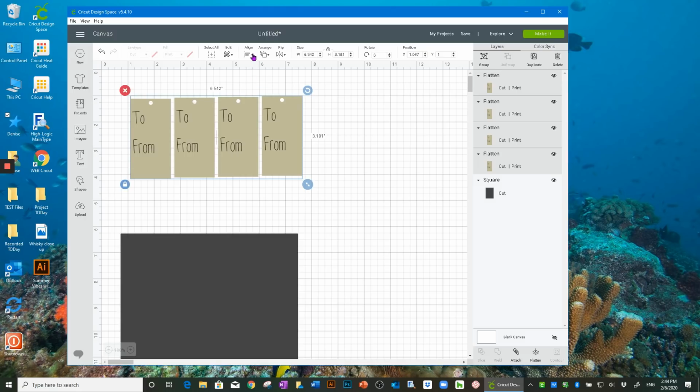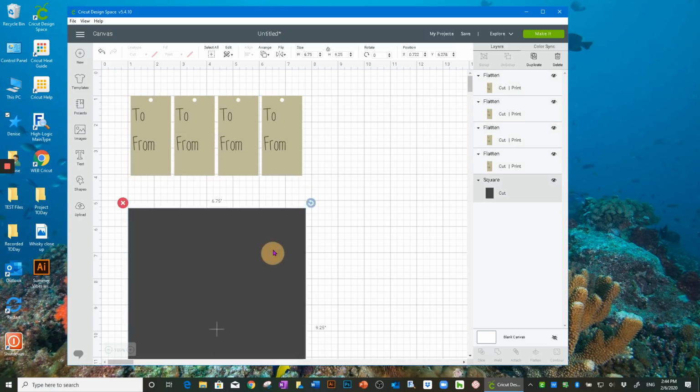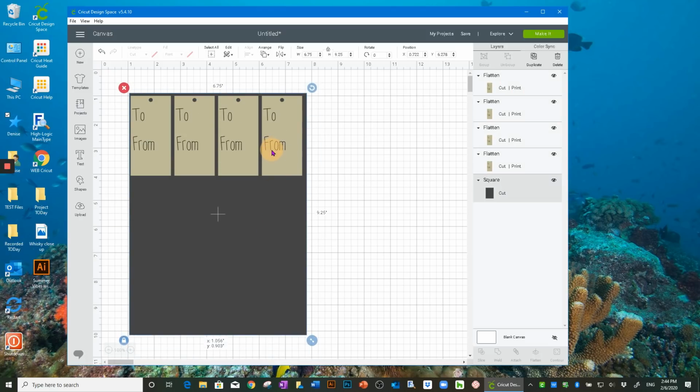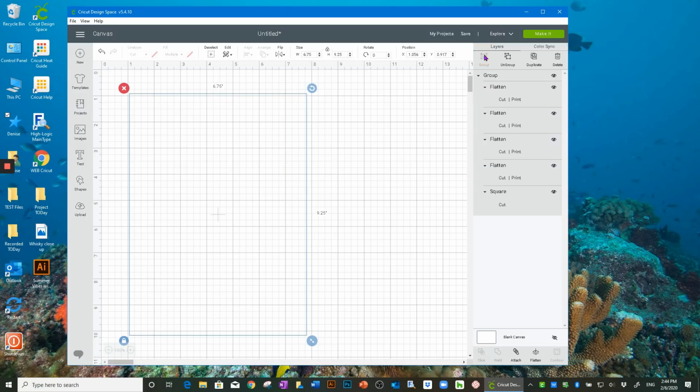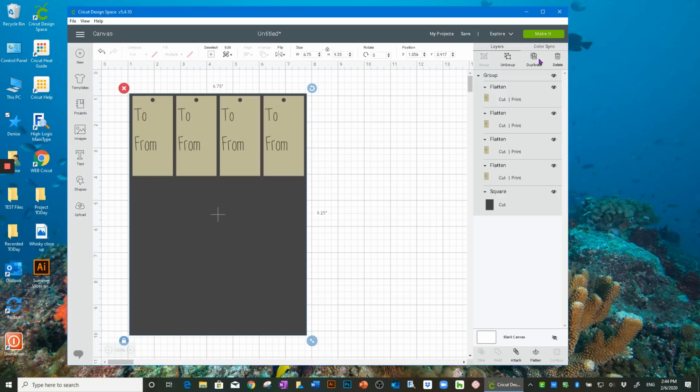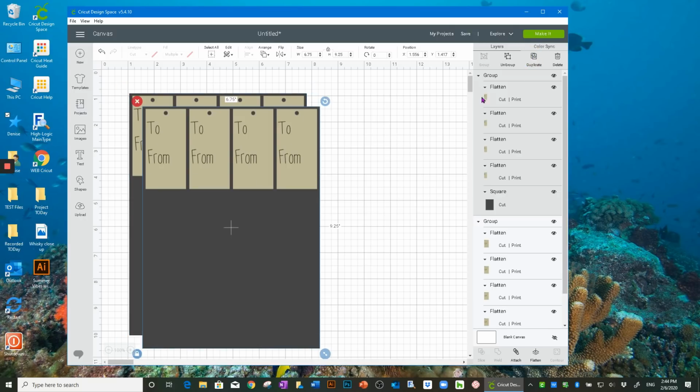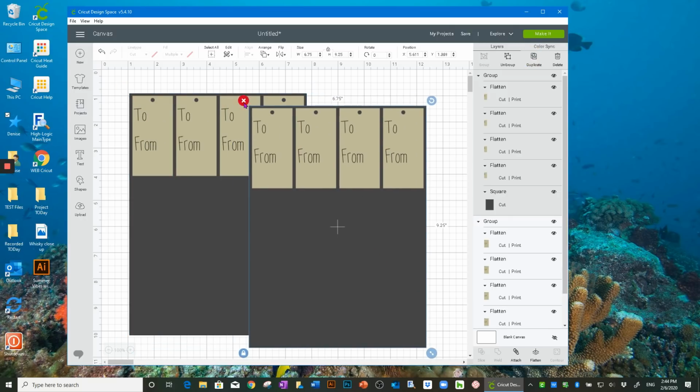Okay, that one worked. And then align top. Okay, I've got my perfect grouping there. Let me bring this back. I'm going to hold my shift and select all of these together and then group them. And now I'm going to duplicate. Oh, it selected everything.